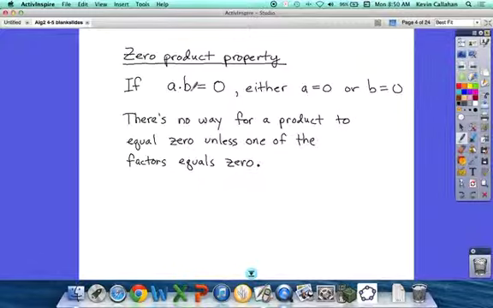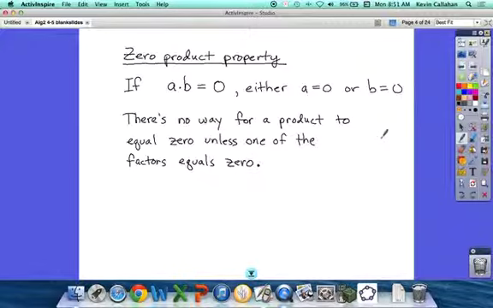That's a property of zero: if A times B is zero, then either A is zero or B is zero. That is a really powerful property that we use to solve lots of algebra equations. And that's why we learn to take an expression, which is not in a factored form, and put it into a factored form, because we'll be able to solve that way. Our new pre-calculus book changed the name of it. They call it the zero factor property, but it means the same thing.